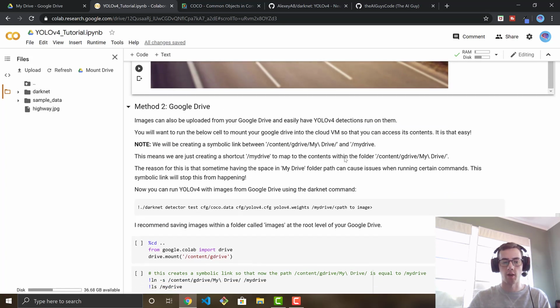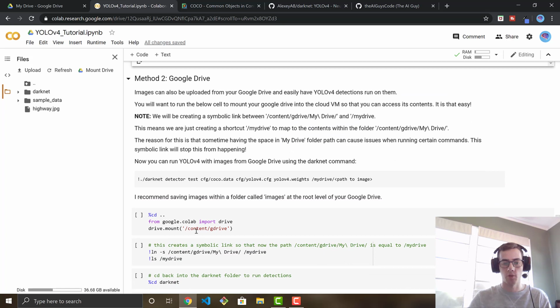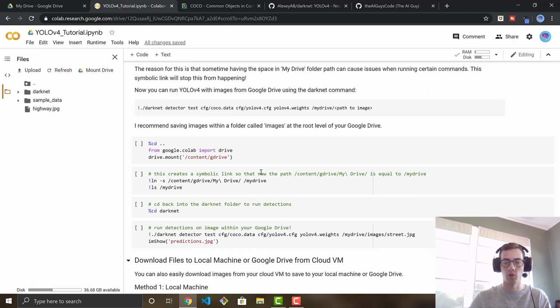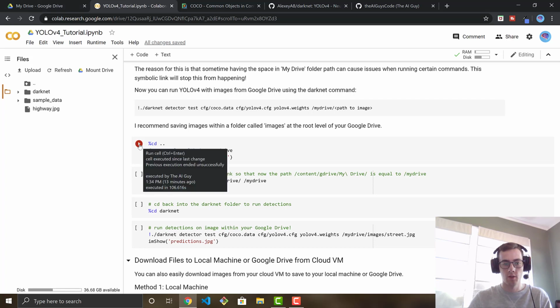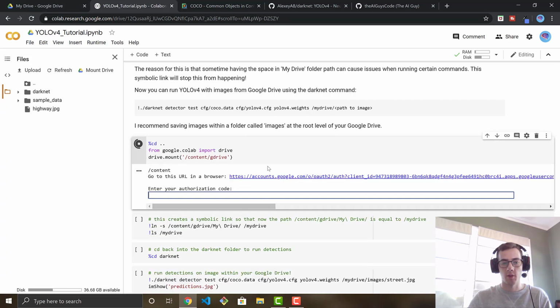The next method is through Google Drive, which is really cool. You can mount your Google Drive into this Colab workspace and access all your Google Drive files in Colab. So we're going to run this command, and then you hit this link, and it'll show you an authorization code that you paste in here.